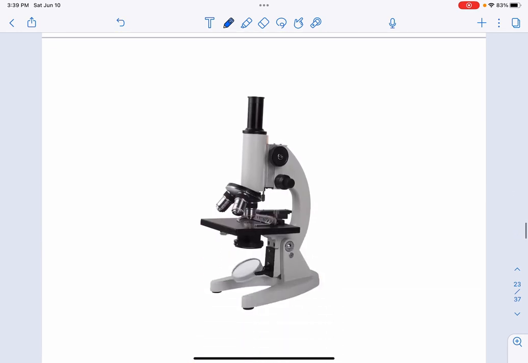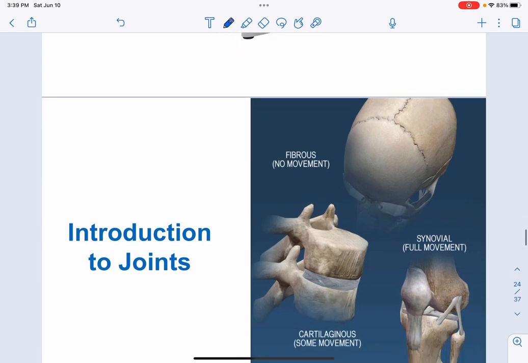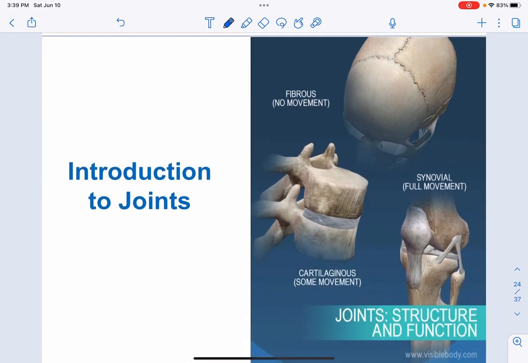And the last thing we need to talk about is to give an introduction to joints. So we are getting ready to move into Unit 2 after this lecture, where we will begin to look at the bones of our body and the muscles that attach to it. So this is a good lecture to have before we get into Unit 2, where I give just a nice introduction to joints. So joints are also called articulations.